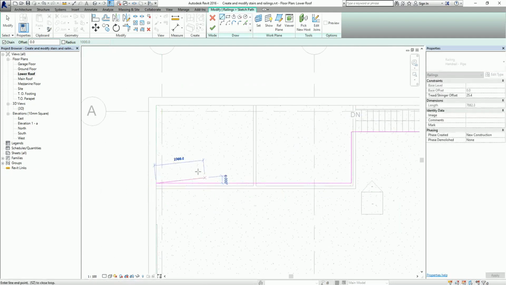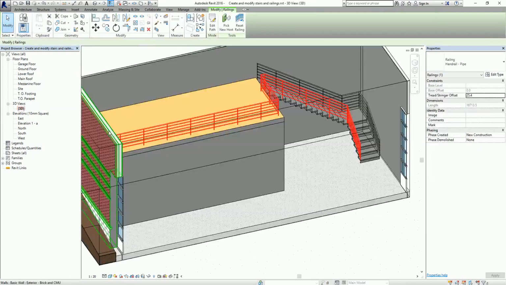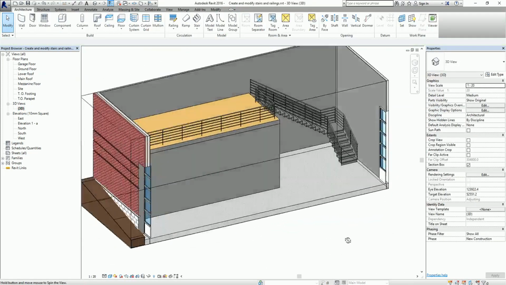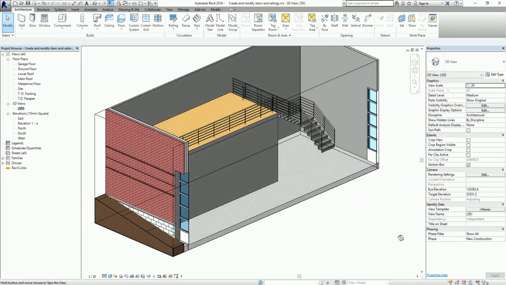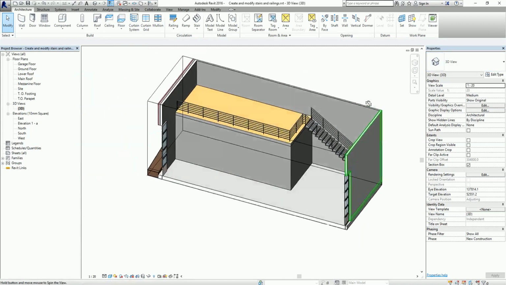So you can edit the path, and then I select modify. Then after that, I select here check to finish. There you go. And then if I go to the 3D view, it will look like this. So that is another way of editing your railing.